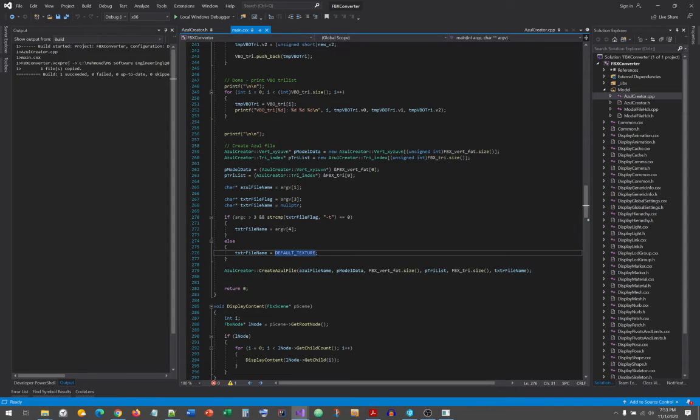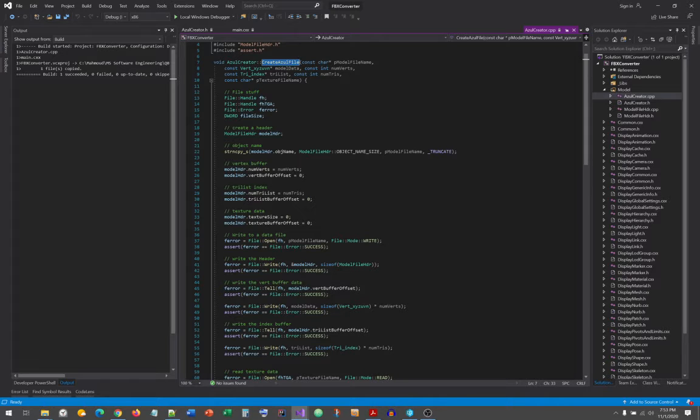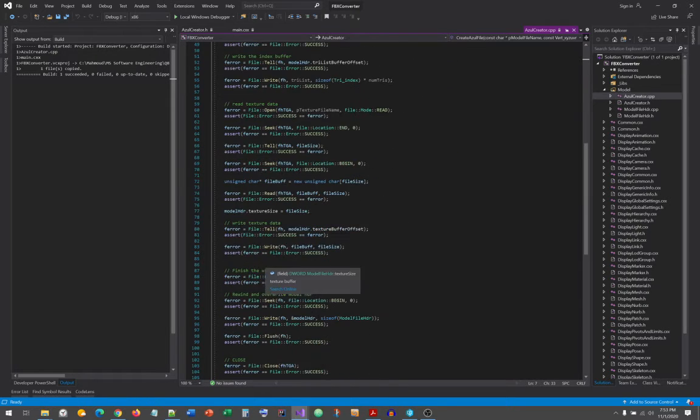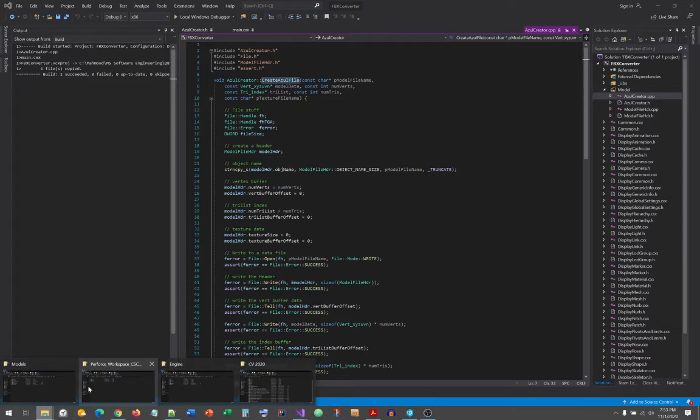Then, using the file library that we've created, it will create the packaged Agile file that will be used in the game engine, along with their number and the offset of each data chunk in the Agile file. It looks like that file has finished.